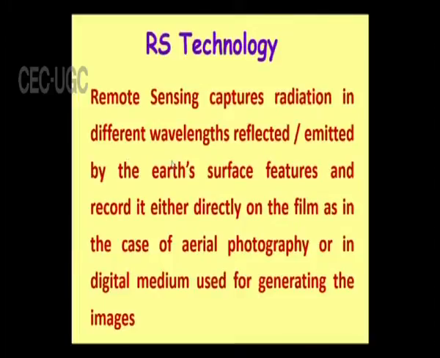Why different wavelength? Because the electromagnetic spectrum is ranging from infrared, ultraviolet, optical, radio, TV, microwave, like that it is a spectrum, and so it consists of various frequencies and they have different properties also. So, depending upon our purpose we have to use the corresponding frequency, and so when the electromagnetic radiation is falling on some object, it is diffused or reflected or refracted also. So, it is capturing the radiation reflected by various objects, and depending upon the objects, the intensity, the frequency and the other particulars may change, and accordingly the imaging also will differ, and so it is called the remote sensing.